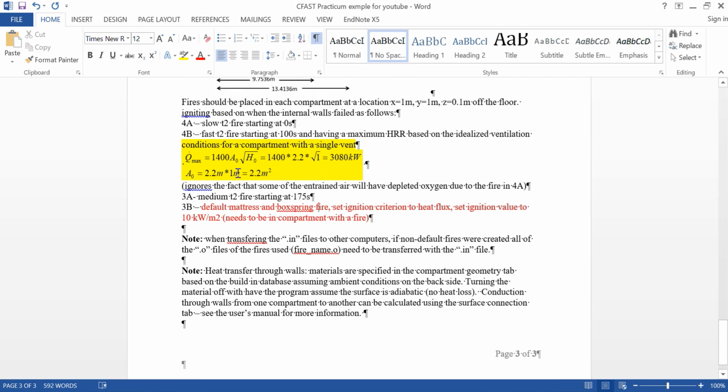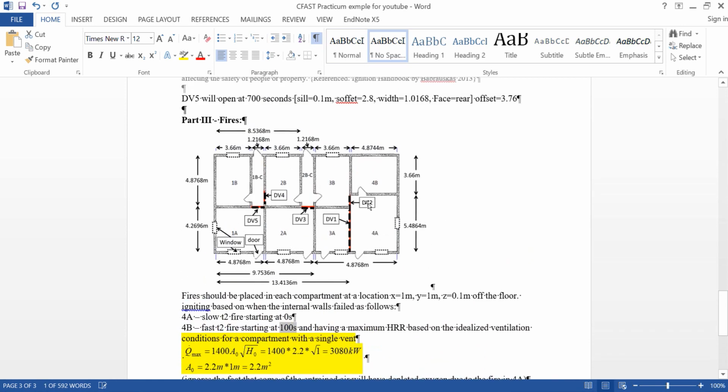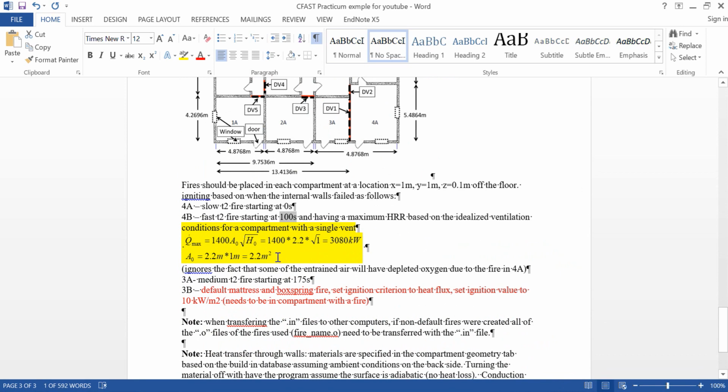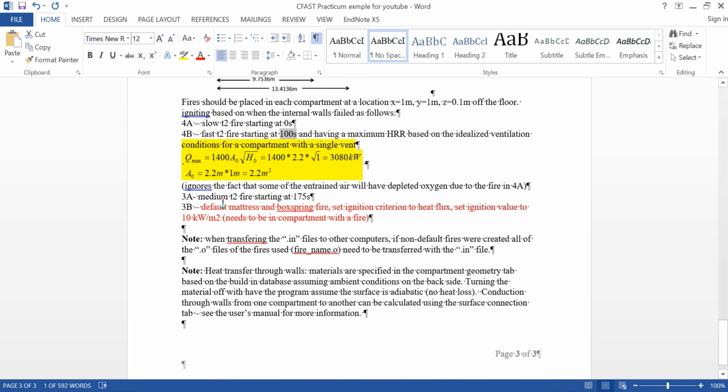Oh, this was for 3. This was supposed to be for 3B, not 3A. We would probably get the same error. That's how we can have that 100 seconds below 150 seconds, because we have a door between 3A and 3B. Okay, I should focus and pay attention to what I'm assigning.